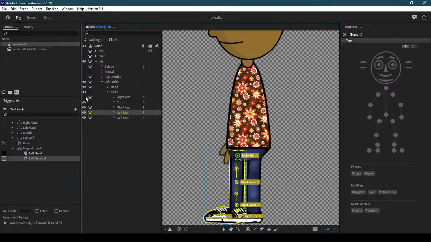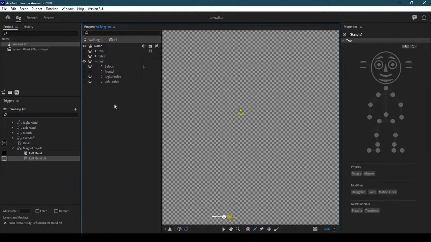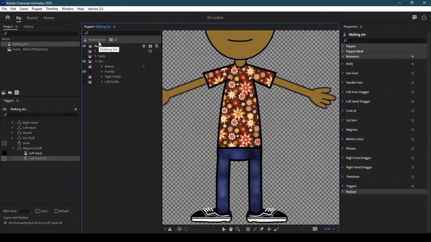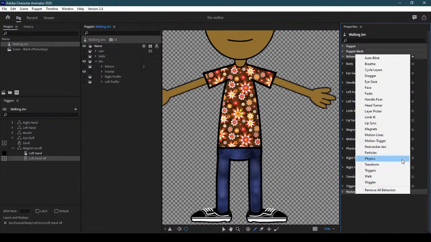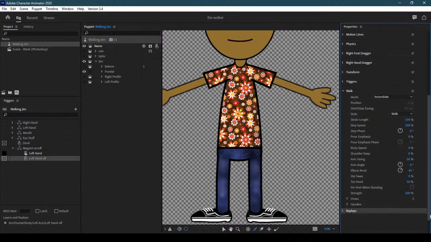Now the only thing I have to add here is, first of all I have to hide this, go to frontal. Okay, go back to the walking gym. Inside the walking gym, on the root, I will add a behavior called walk. When I add this, it will show me a mode. Do you want him to walk immediately? I will say no. I want him to walk when the left and right arrow keys are pressed. Okay, and everything I will keep as it is.